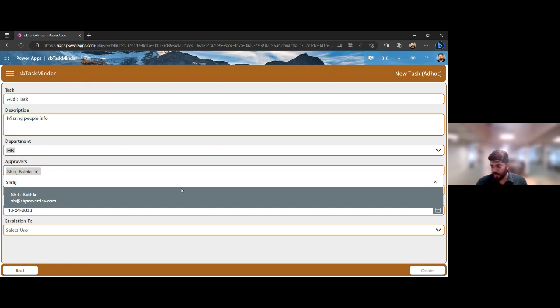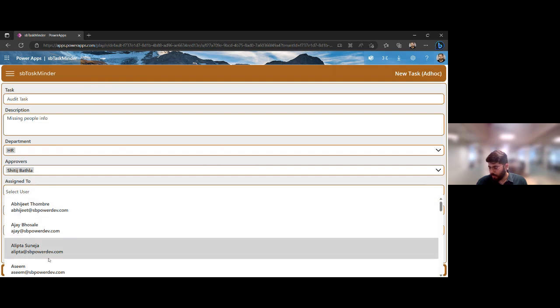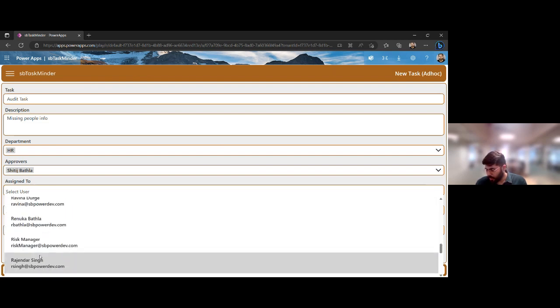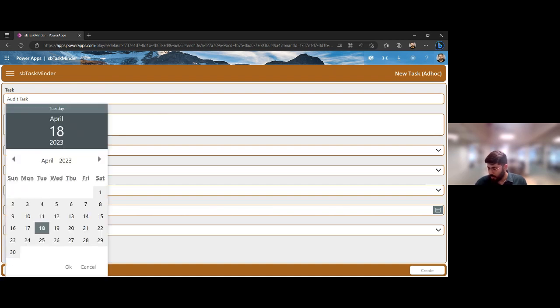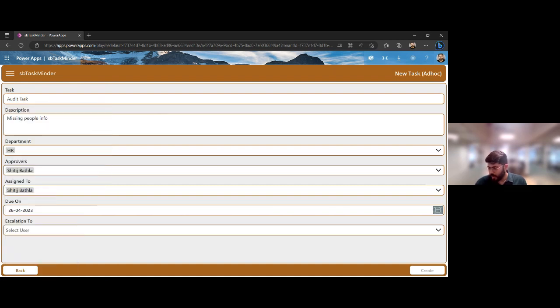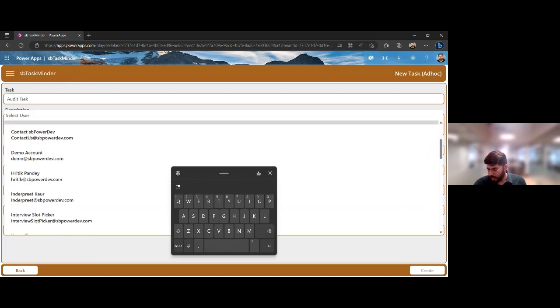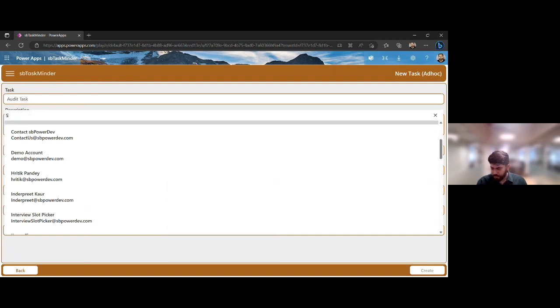Let's shift to the other part. So I'm the approver, I'll be the person approving this, and I'll be the person assigned to it as well. Due date, let's say we want to mark the due date as 26th. Okay, and then if it doesn't go anywhere, I want to escalate it to myself as well.